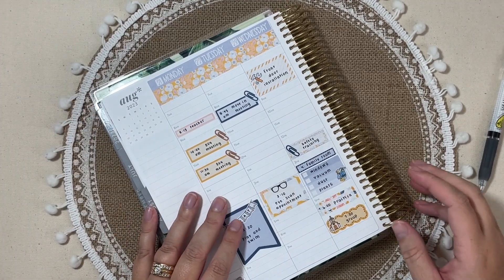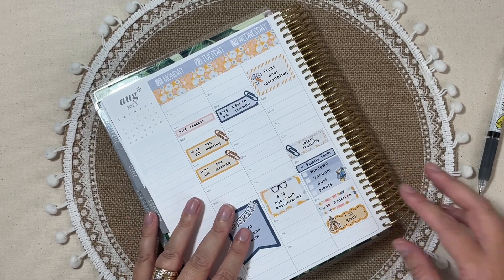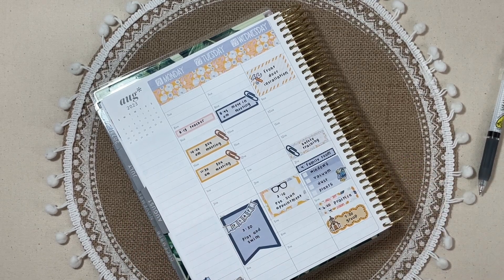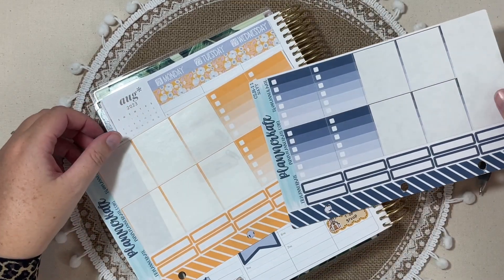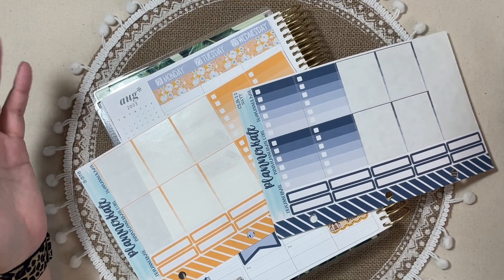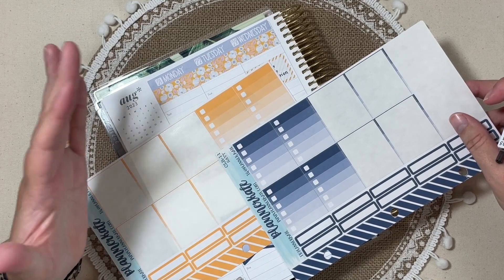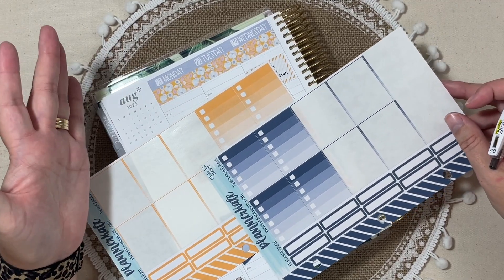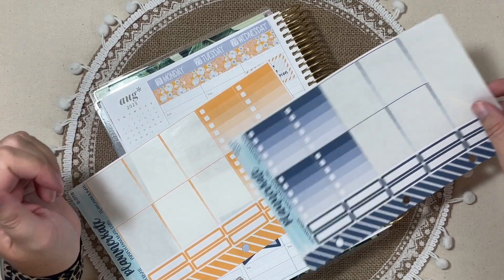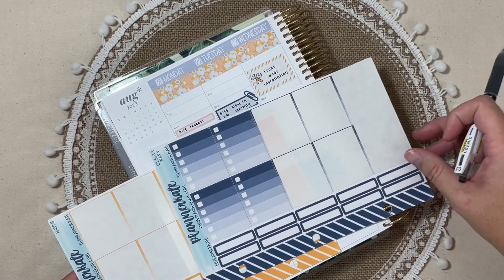On Monday and Tuesday I got quite a few things done that I'd like to write down, just in case I need to look back. Sometimes I also forget what I've done — I know that sounds ridiculous, but it's true. So if I write it down, check it off, and reference this, I can say 'oh yes, I already did that.' I pulled these full box ombre stickers in the navy and the orange, and for my Tuesday list I will use one of the navy boxes.